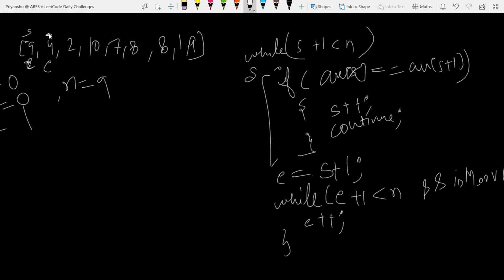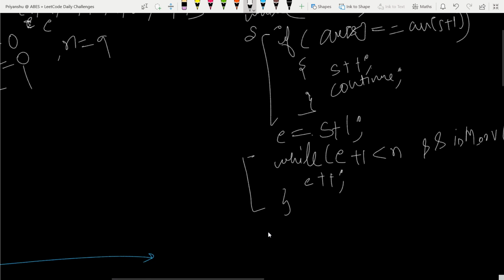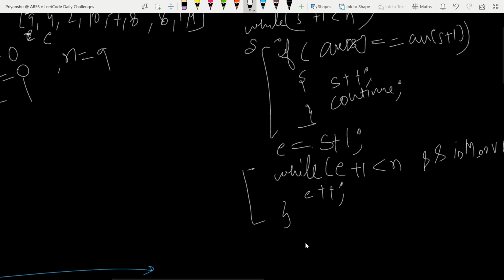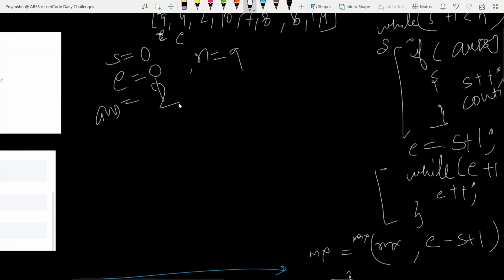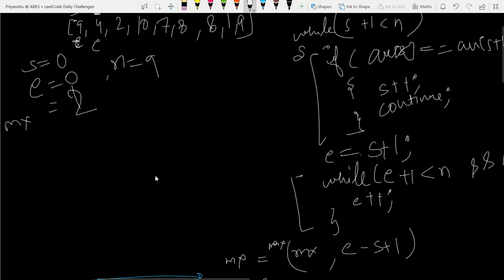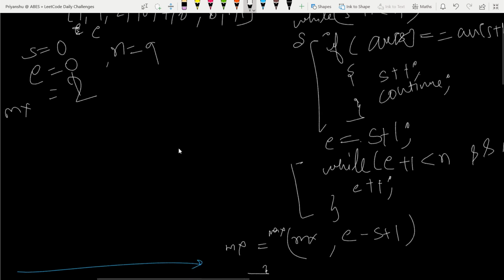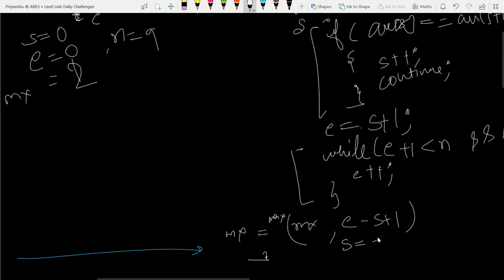It does not satisfy the condition, so we'll move out of this loop and calculate our answer as e minus s plus 1, and among these two we update our answer with the maximum. So our answer will be 2. After this, we are updating s with e.